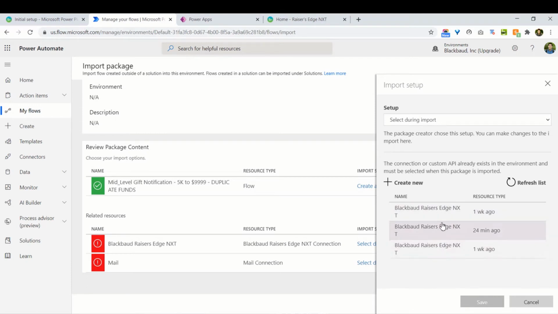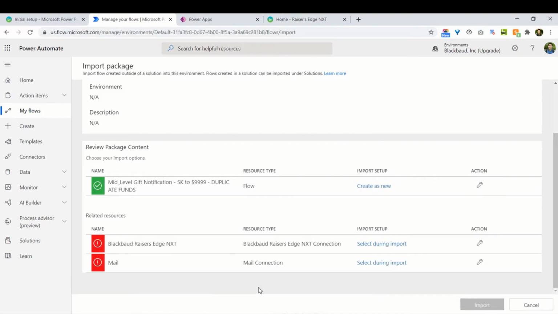And notice in my environment, I've got 3 different Razor's Edge connections. If this is the first time you're connecting to Razor's Edge, there's a create new one right here. And then the other connection that she has in this flow is she's connecting it to Mail. She might have also decided that she wanted to connect to Teams and SharePoint and OneDrive and all these other services, and DocuSign maybe. So if I were to import this, I would have to make sure that I connect it to my particular environments for all of those different connections. So those would be the steps that you would take when you import any of the flows that we create in class. Does that make sense?